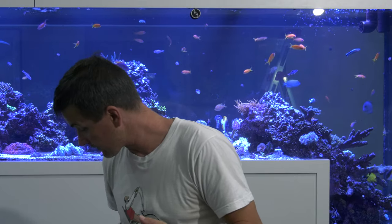There you go. That's a quick first look. The ReefDose 2 and the ReefDose 4 and the ReefDose 4 color tube kit.